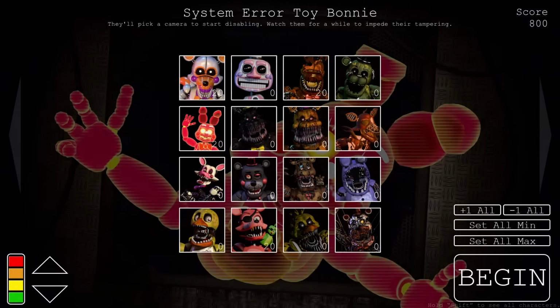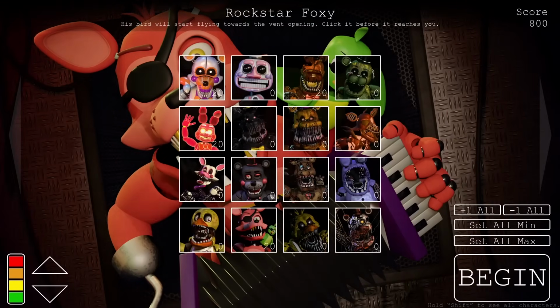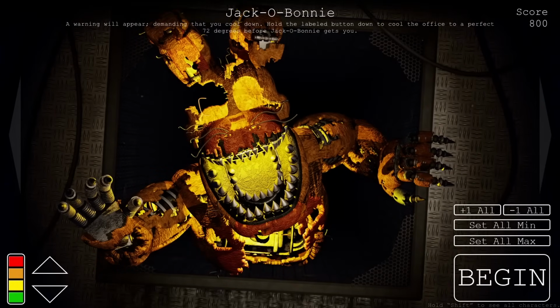So Lulbit, just type LOL. System Error Toy Bonnie, you just watch him. Rockstar Foxy, you just click on his bird. I don't know where his bird's gonna show up. Probably somewhere on the monitor, I guess, because that's the only thing we can see. And then Jacobani, a warning will appear demanding that you cool down. Hold the label button down to cool the office to a perfect 72 degrees. So you have to hold the button. Okay. All right. Well, let's see how this goes.